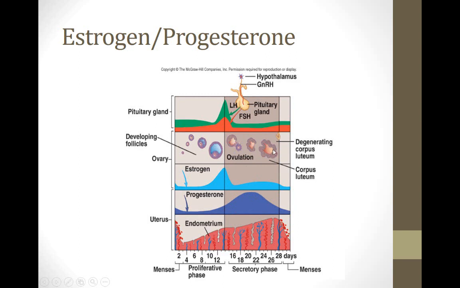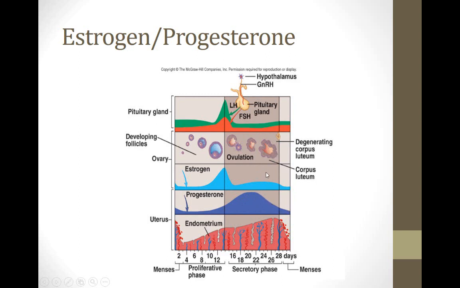And remember, it secreted progesterone. That's why we see it up. It'll secrete it for 10 to 12 days if the female is not pregnant, and it will secrete it for 3 months if it is. Well, in this case, it goes down. So in this example, the egg did not get fertilized.